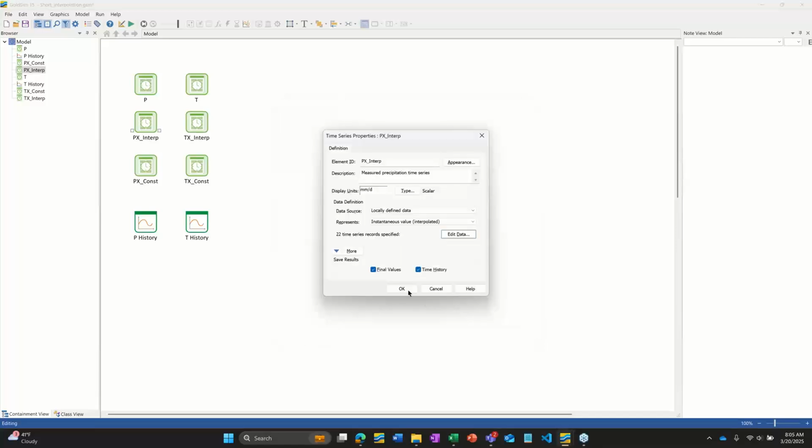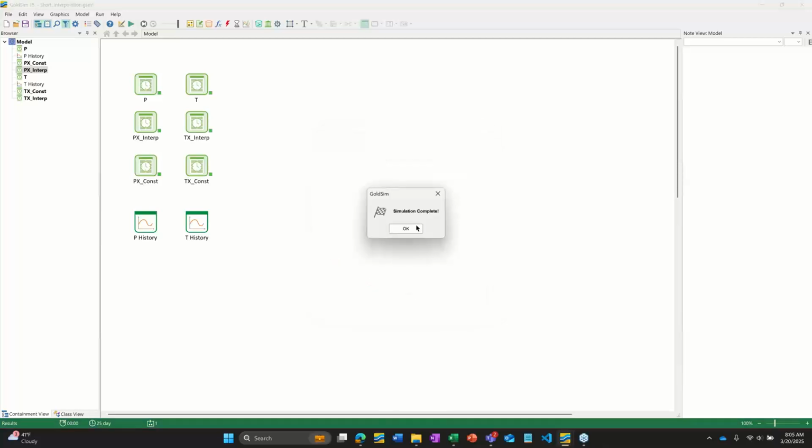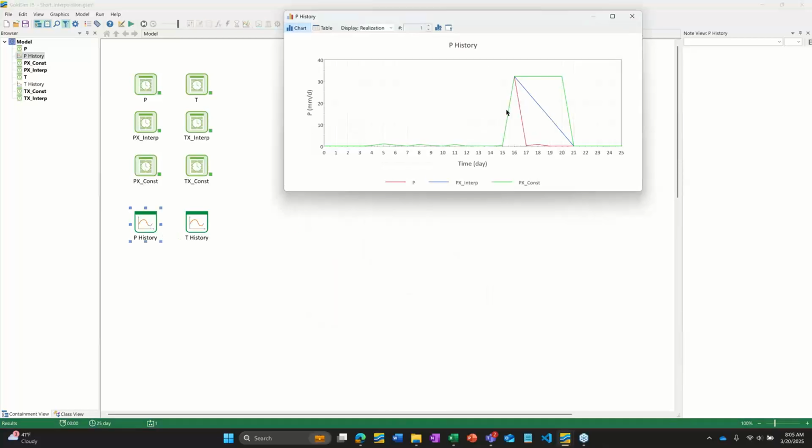So running the model then produces this blue line where the real data was this red line here. You can see we would be very much overestimating rain during that time, and even more so if we used constant value over next.